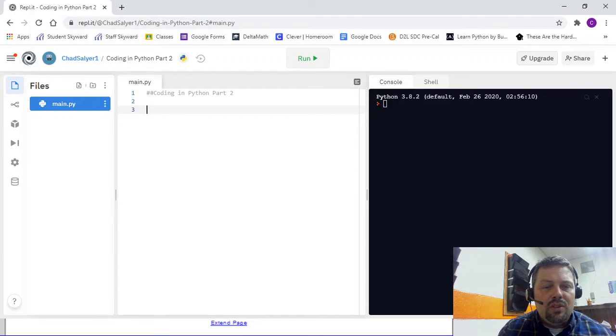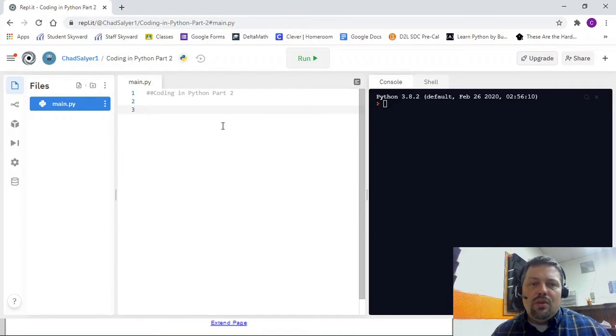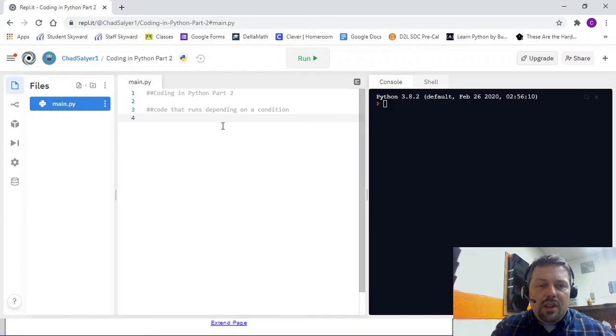So simple conditional statements require us to understand a little bit about logic. So in logic, something can either be true or false. So if we want code to be contingent upon a condition, so code that runs depending on a condition, we're going to use this if statement.